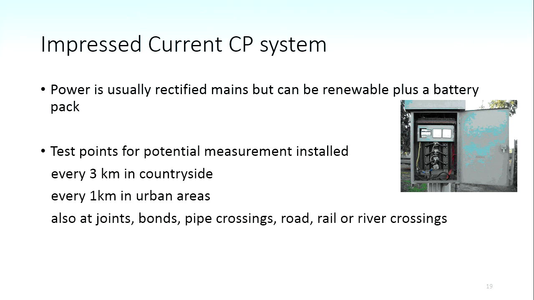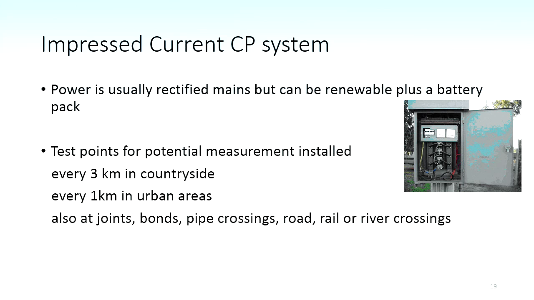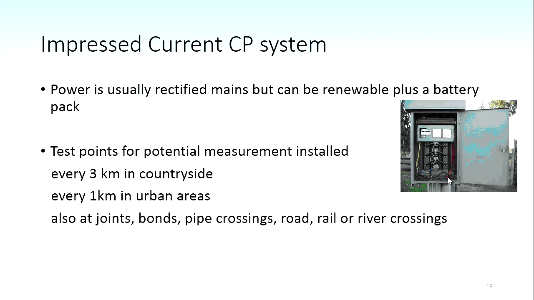This is just an electricity main supply box with rectifier, a steel lockable cabinet above the pipeline for supplying power to the anodes. As well as the anodes and the connections to the pipe to the power supply, you also put in additional test points to monitor the potential along the pipe.